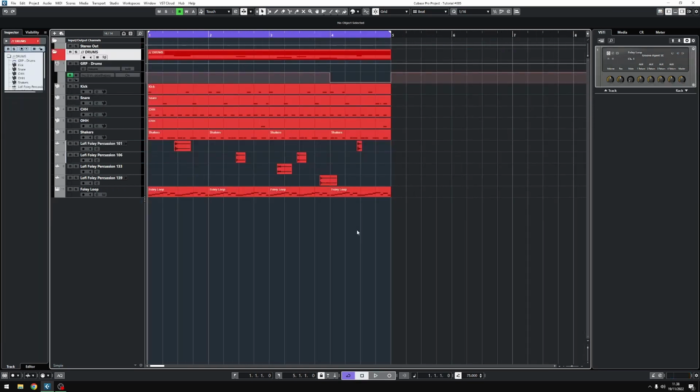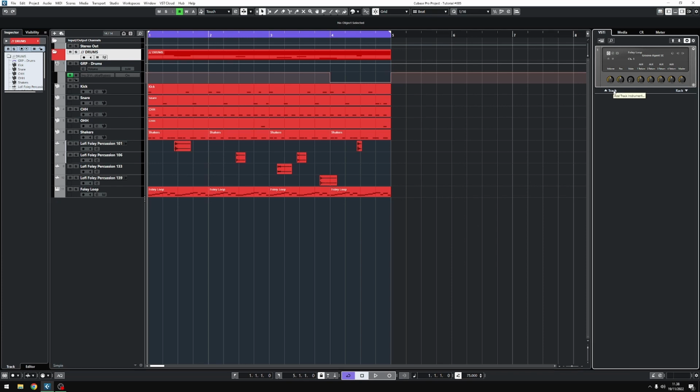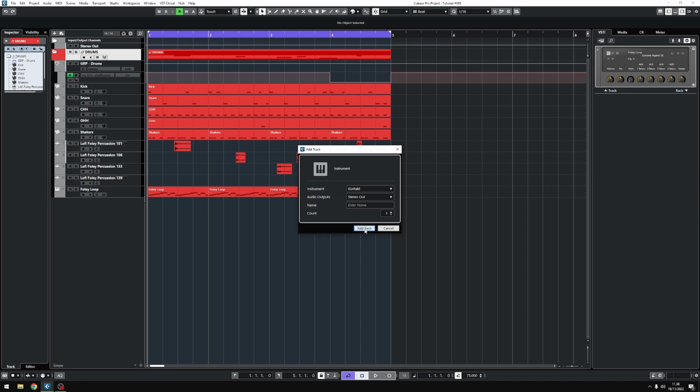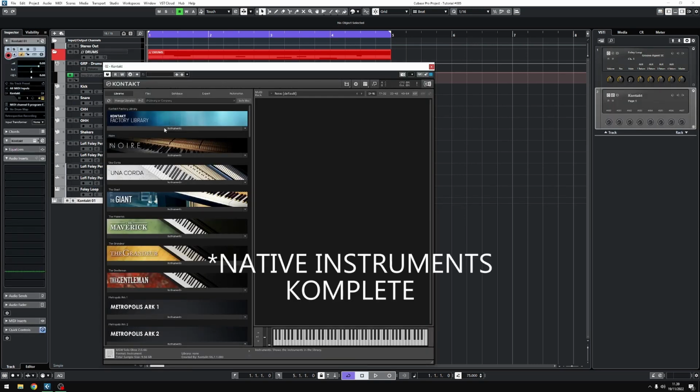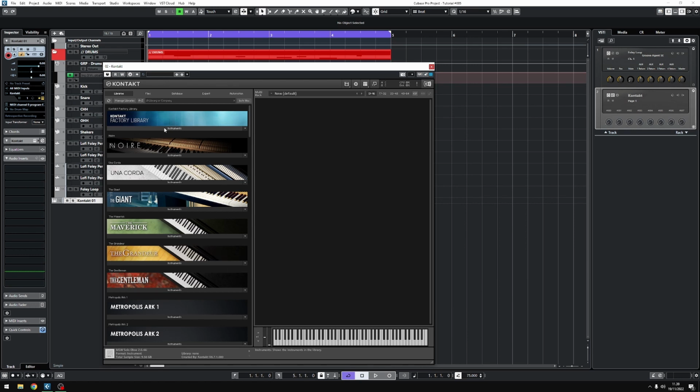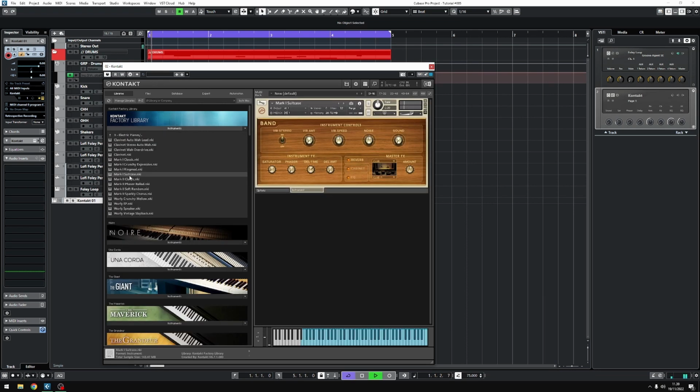I've decided that I want to use either piano or electric piano for my chords. So first I'll try to find a sound that works well on top of these drums. I will create a Kontakt instance and try some electric pianos first. I typically use sounds from Kontakt Complete or Kontakt Factory library. If you don't have any of those, don't worry, your DAW most likely has some stock instruments that are more than enough to get you going.